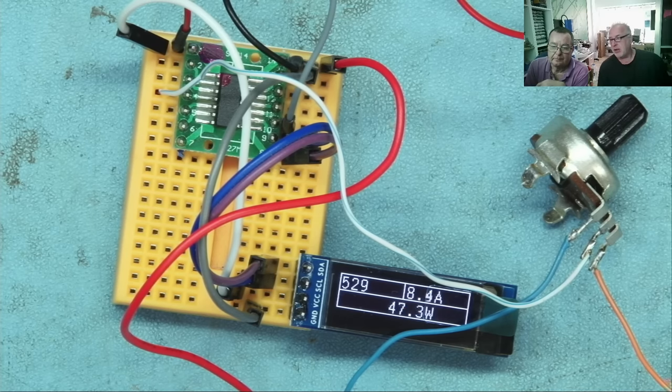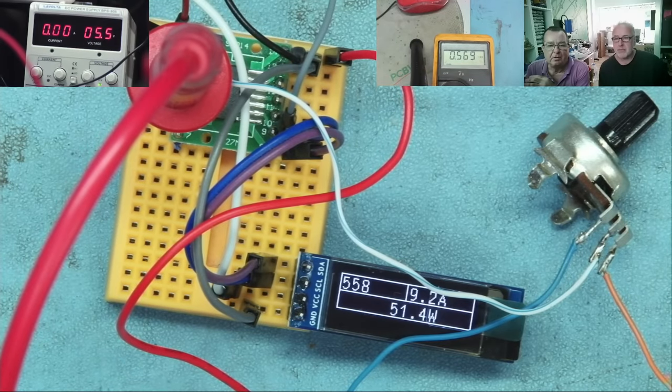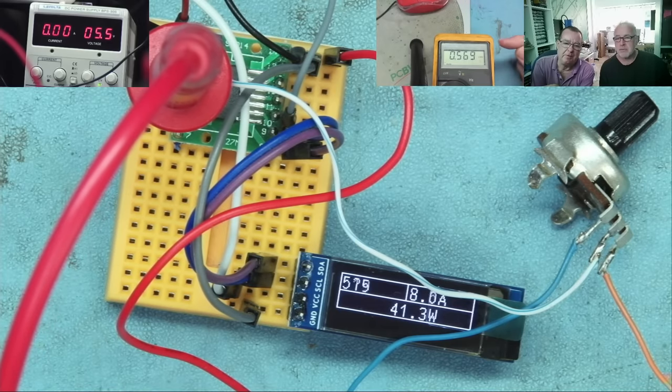And it's currently right in the middle. And we probably want to get the shot of the voltmeter in. Yes, we'll put the voltmeter in right now. Okay, guys, so you can see on the left-hand side of the screen, the bench power supply is set to 5.5 volts. The meter is actually reading the output from the potentiometer. It's very difficult to set it exactly, but 5.5 in is giving me 0.569 out, so roughly 10%.